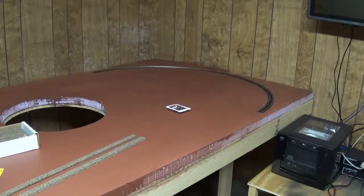So my next plan, since I've got the hole out in the center, is to probably pull the table out away from the wall and start laying track. In my next little update I should have some of the cork down, and I should have the turntable back in by then. I'm going to leave it out for right now just in case I have to get in the middle to reach up through.